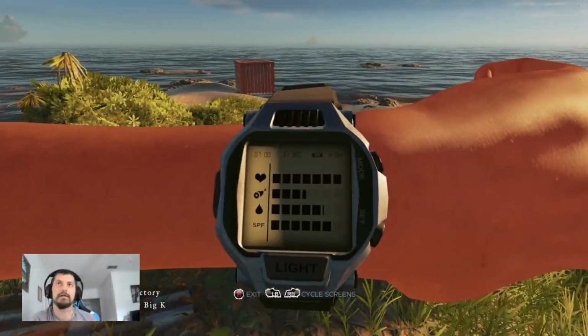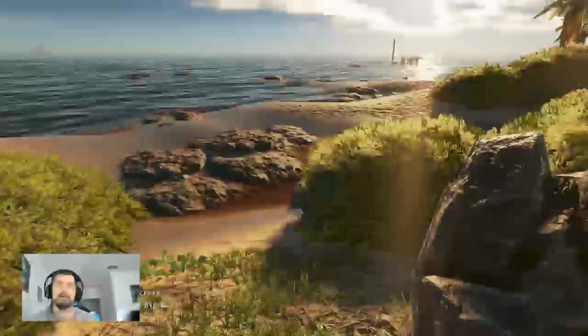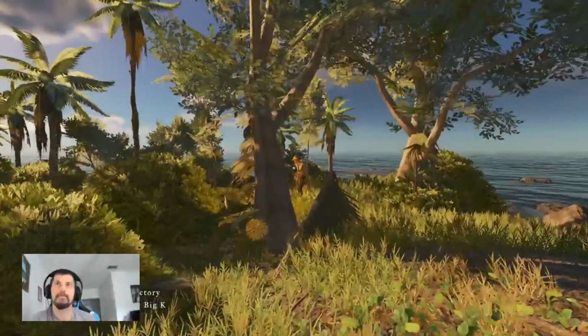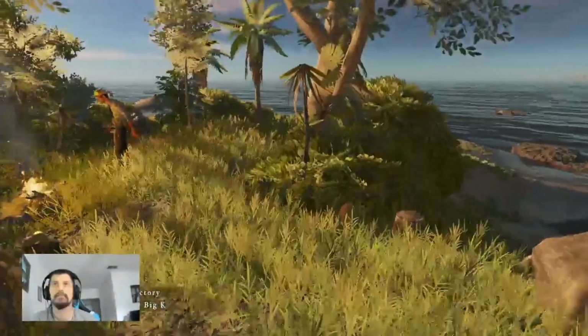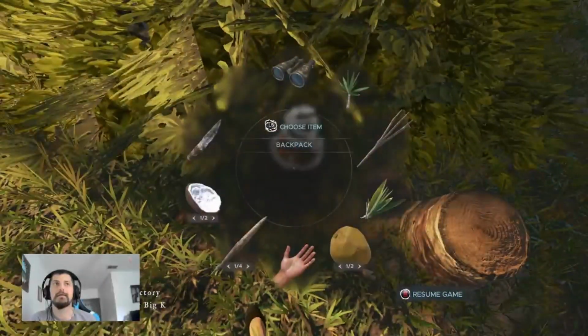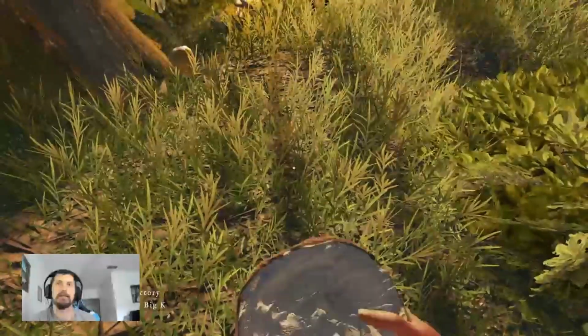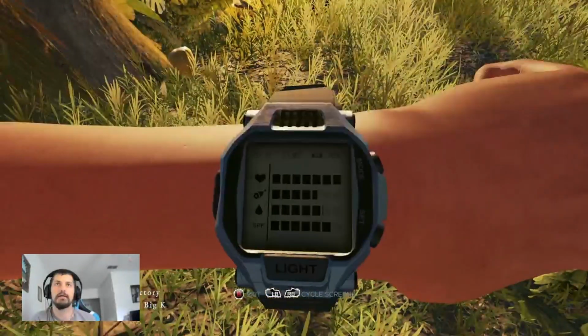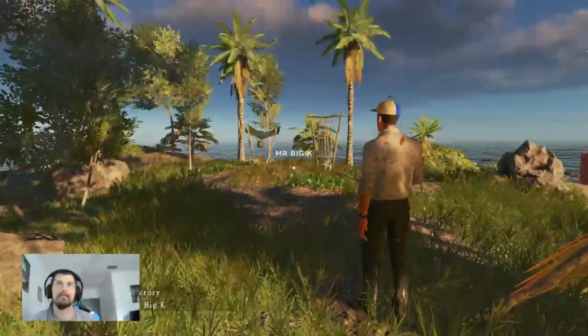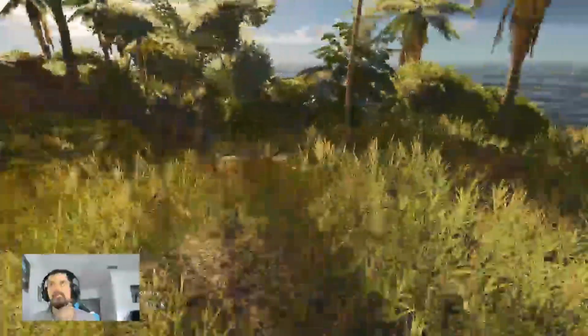My water is good. My food is over half, or actually it's just about half. There's a coconut right here. I'm gonna eat these two coconuts. That should not do nothing. My food is now right with my water, 75%.